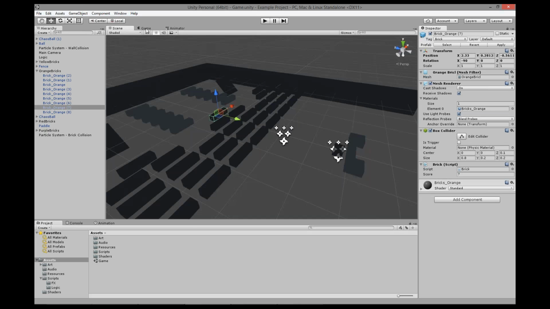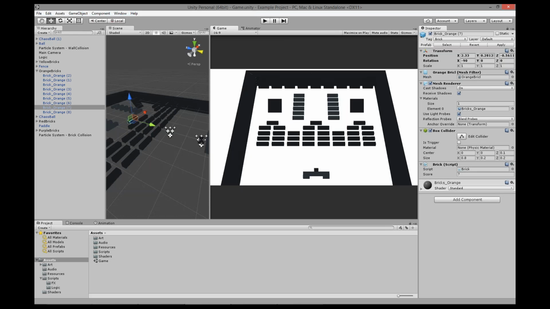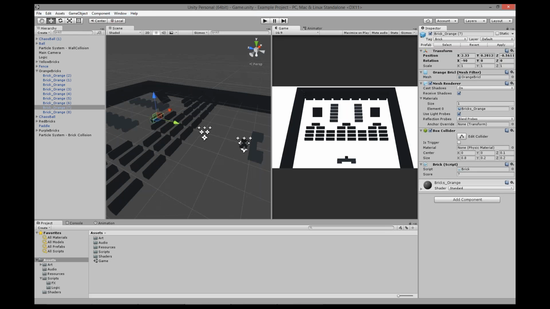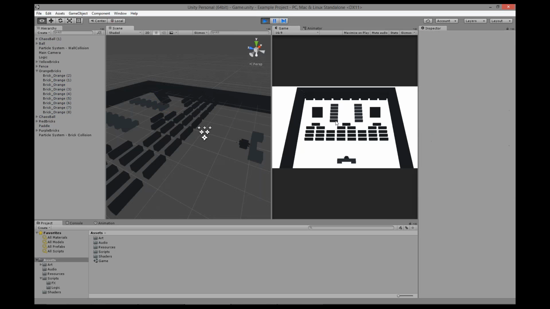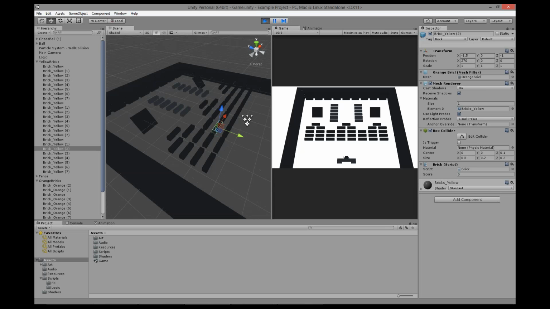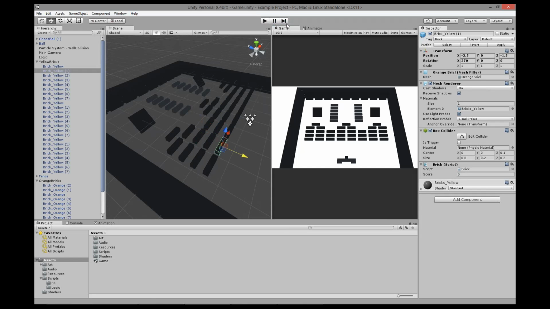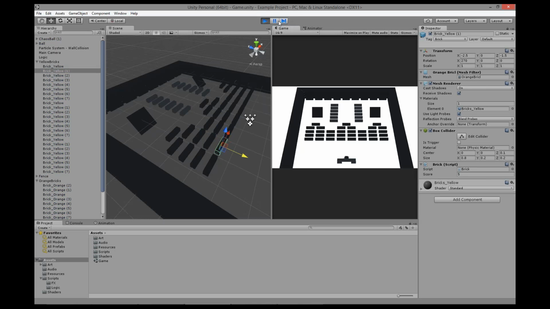So what you'll often do is break this into a separate window, which is great if you have 2 monitors. If you don't, then it's a little more cluttered, but quite often while the game is playing, you'll still want to be able to see the scene overview. So while the game is playing on the right here, I can grab elements and move them around. Up here is where you control the game. There's play, there's pause, and then there's step, which steps through each individual frame after you've paused it.